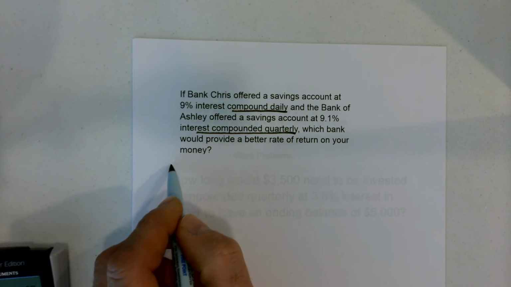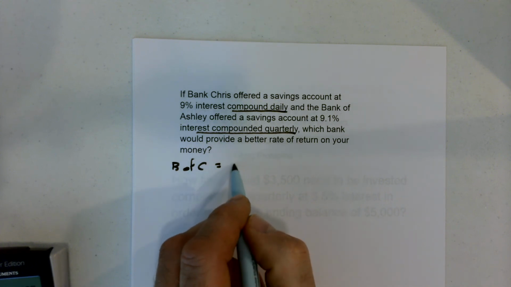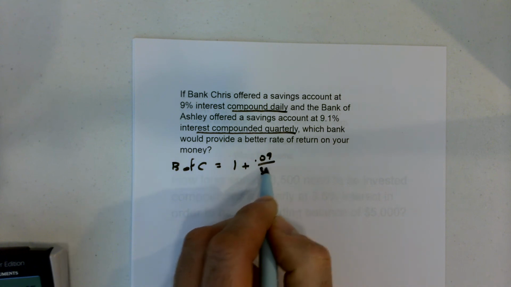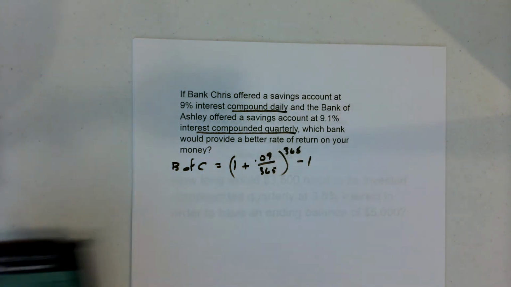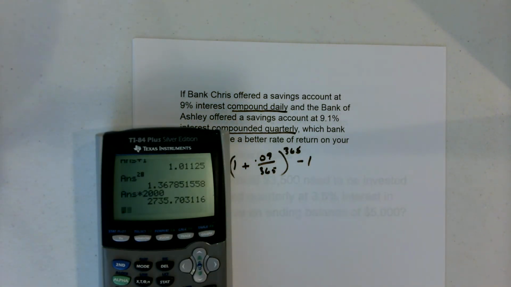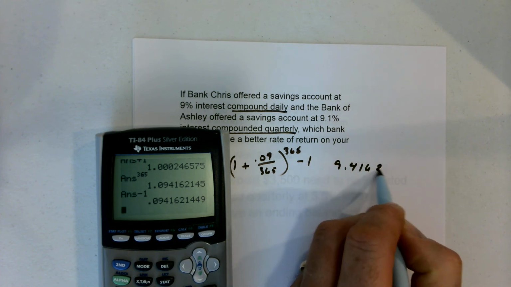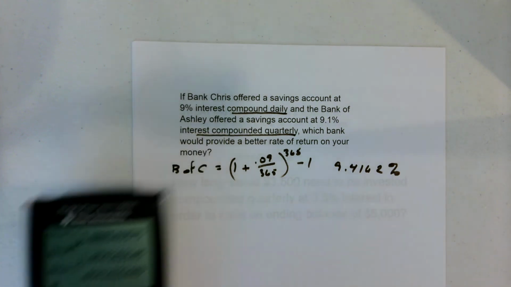So we'll do B of C, I guess, for our effective rate. So we have 1 plus our interest rate, which is our 9%, compounded daily, which is going to be 365 days a year, to the 365, minus 1. Okay, I can go ahead and throw it in my calculator. 0.09 divided by 365. I'm going to add that to 1, take that to the 365, and then subtract 1. So I get 9.4162%. And I'm going to take this out quite far because I'm going to guess that these are going to be pretty close to each other.